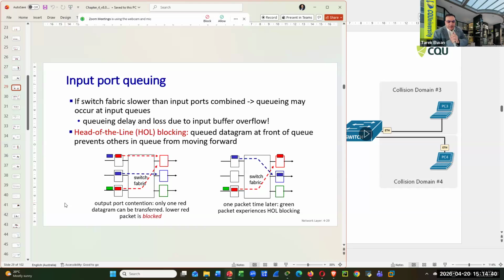What happens exactly if I want to switch through the fabric? In the old memory approach, we have queuing. You have to go in a queue, and a queue means slow. In short, it's as easy as that.